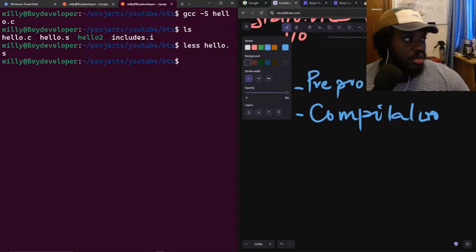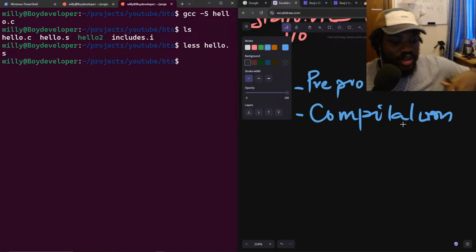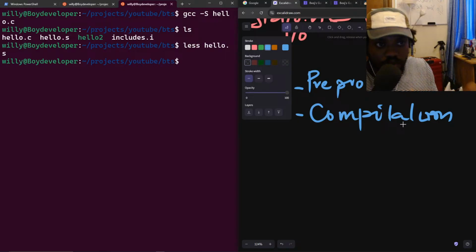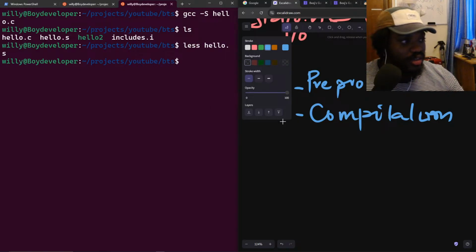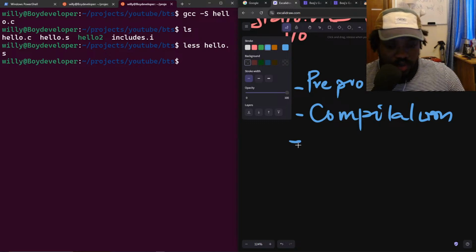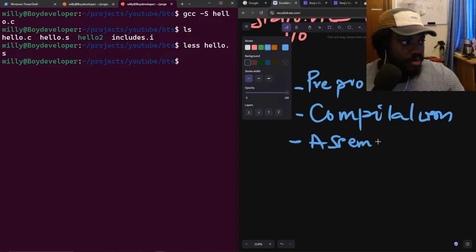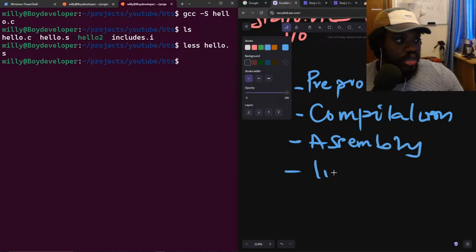And then stage 3 is the stage where your code actually gets transformed into the zeros and ones that your computer, or your operating system, will understand. That stage is called the assembly stage. And then the final stage is called the linking stage.